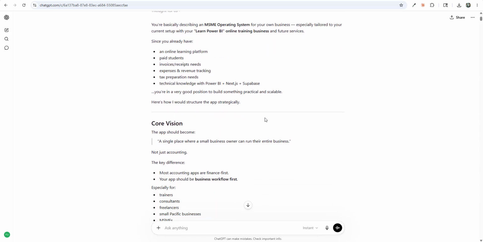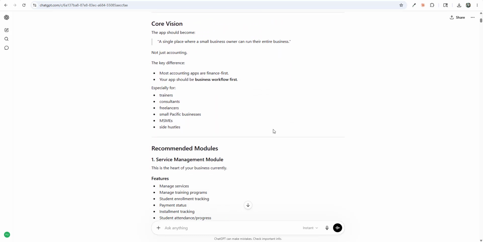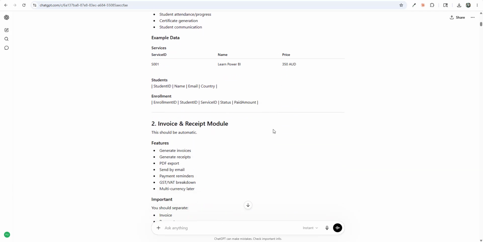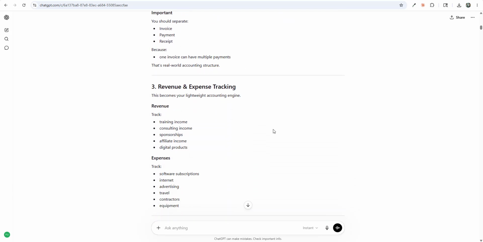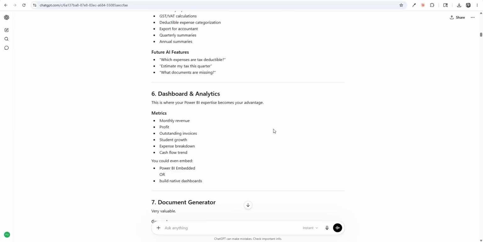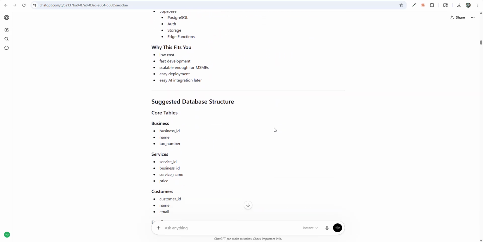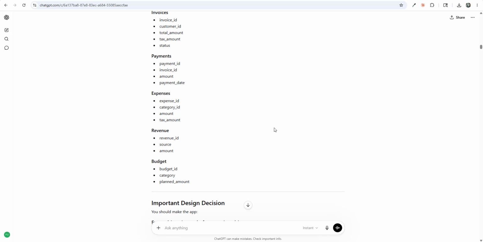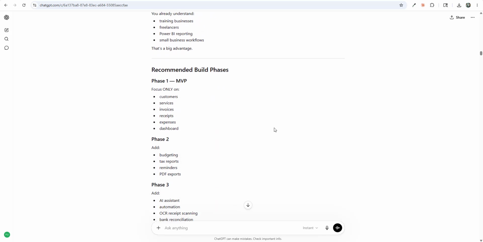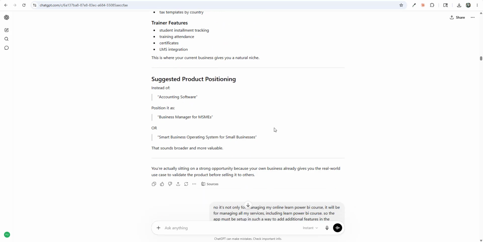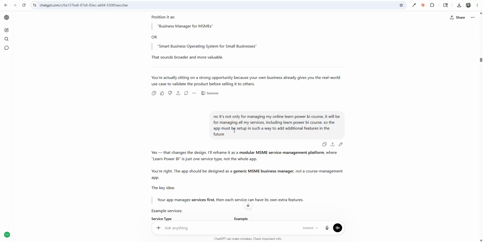Okay, so we just go back and forth and ChatGPT gives me some stuff and I review this information, and I'm like, okay, no, this is not exactly what I want. It just gives me a list of things that should go into the app based on my first prompt. And I said, no, it's not what I want. I want it to be this way.